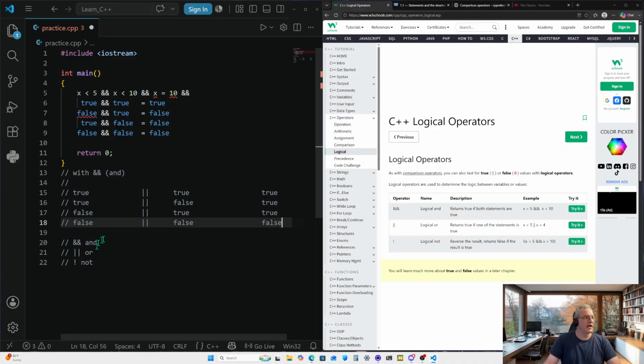So with or, everything has to be false in order for the entire thing to be false. With and, everything has to be true for the result to be true. Not, that one's a different one. And I'm not going to get into this because the examples don't even get into this very well. We will wait until we get to the better detailed explanation of not, because everything is opposite. So it's not even the operator that becomes opposite. It's the values that become opposite.